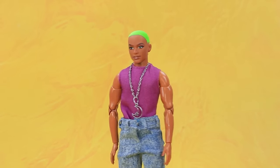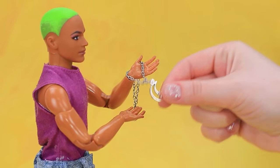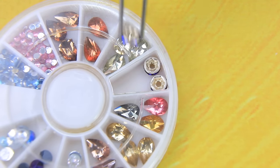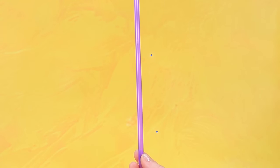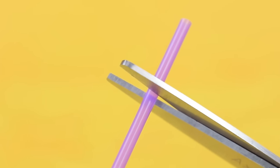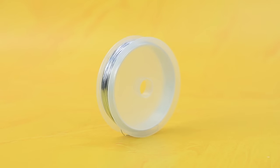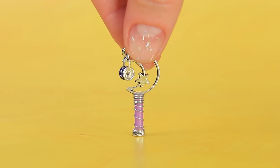Antonio brought an accessory. Take the chain. Decorate with a bead pendant. Cut the straw. A wire. Make a spring. Great rattle for girls.